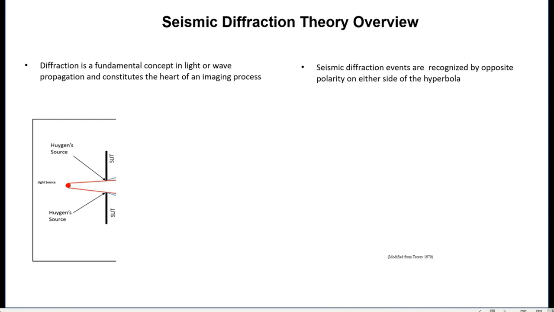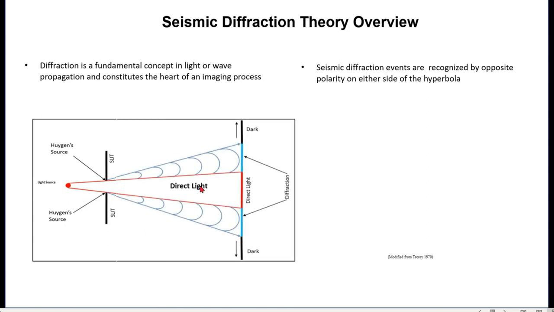If you look at the diffraction theory, diffraction theory is actually taken from light or wave propagation. If we have the light source over here, which is this red color, and it is passing through a slit, I think we have done this experiment in our matriculation or maybe in intermediate. When we pass this light, and it passes through the slit, supposedly we should have the direct light from here, and this should be the dark portion.